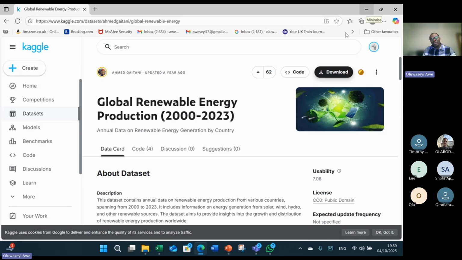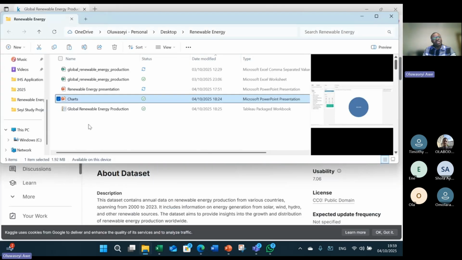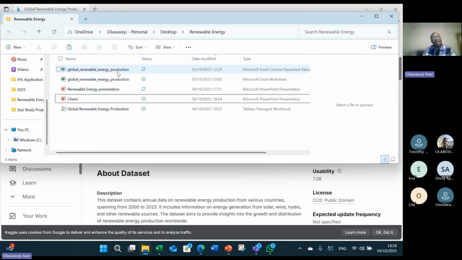Don't use a zip folder for the purpose of analysis. So you right click, you can now paste your data here, which I have in two formats. I've also converted this data. It comes in a comma separated value format and also in an Excel worksheet format, which I showed to us earlier. But we'll be using the CSV version in presenting.